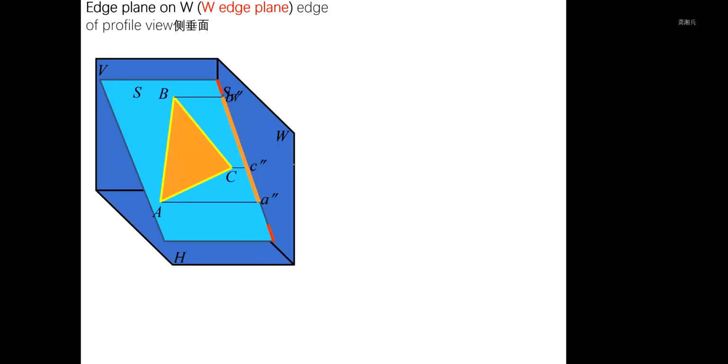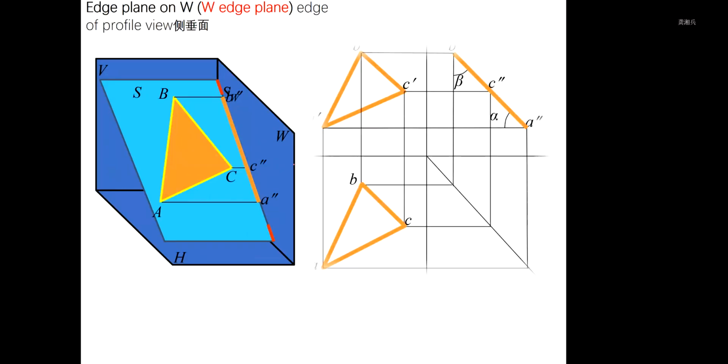You should remember this one. We call it a perpendicular plane. In which plane we call it perpendicular, we find the projection on which plane is a line. That's the rule. So we call this the WH plane, because the projection on the W plane is a line, and the other two planes show two kinds of shapes, just like here. Because this one is perpendicular to W, gamma is 90 degrees. Alpha and beta can be read as angles from the picture, just like here.